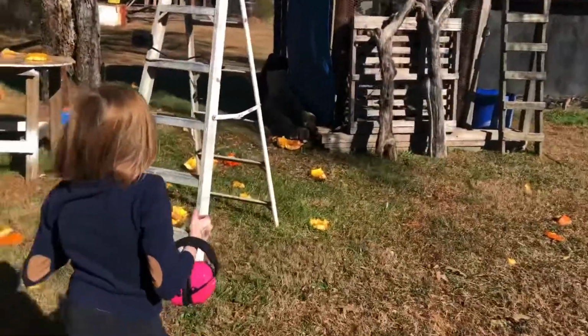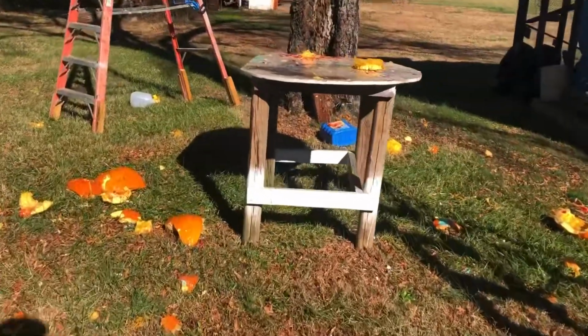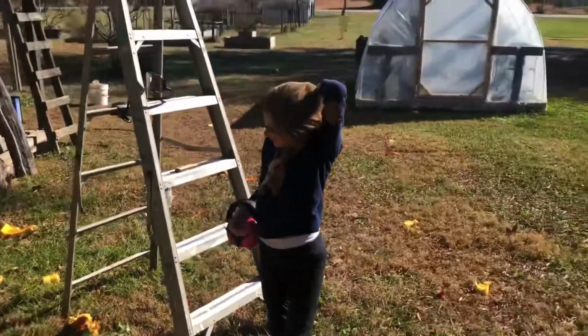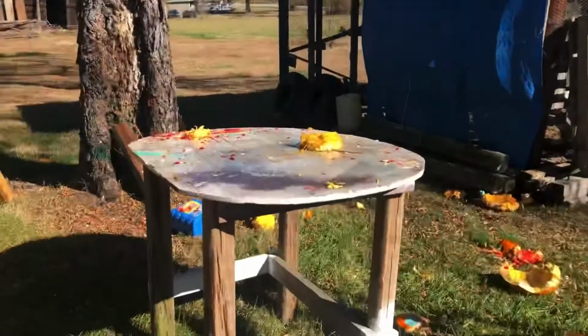Now we've got a mess to clean up. Can we just leave it? I don't know. We might just let the chickens have at it. What do you think? Yeah, let the chickens out. Let the chickens have at it.